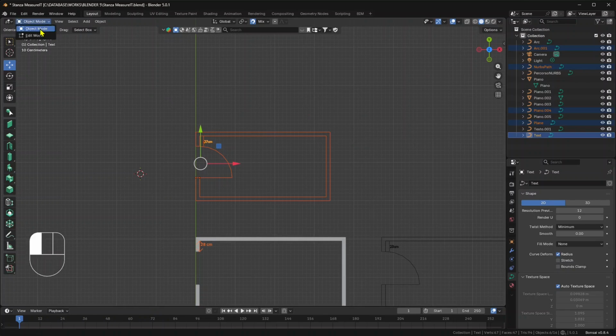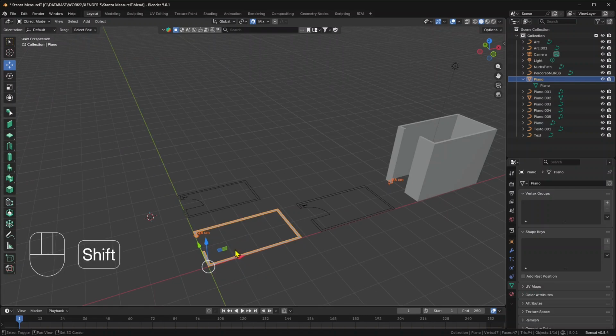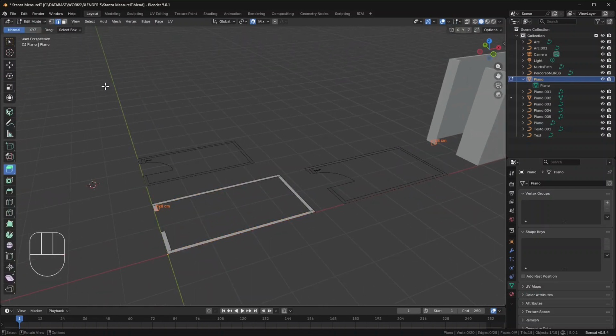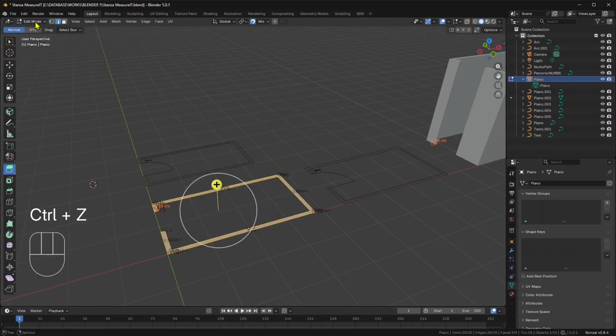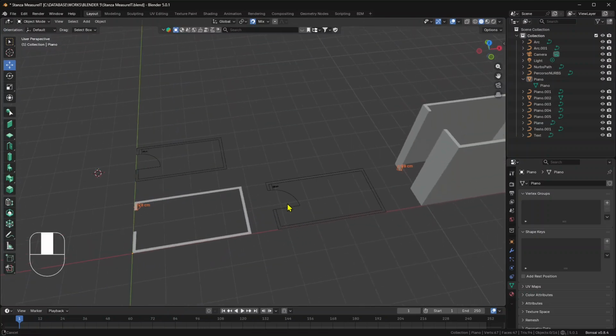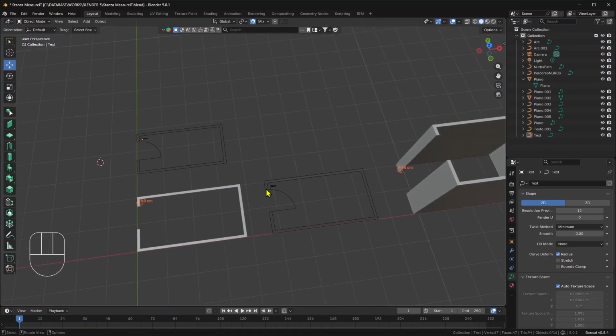And of course, you can reuse the 2D here to create the 3D. All you need to do is go in the edit mode, select all, extrude, and you have also the 3D. So in Blender, you could do basically everything, but in terms of 2D, it's a little bit complex. It's not as straightforward as in other software, like FreeCAD or LibreCAD or AutoCAD.